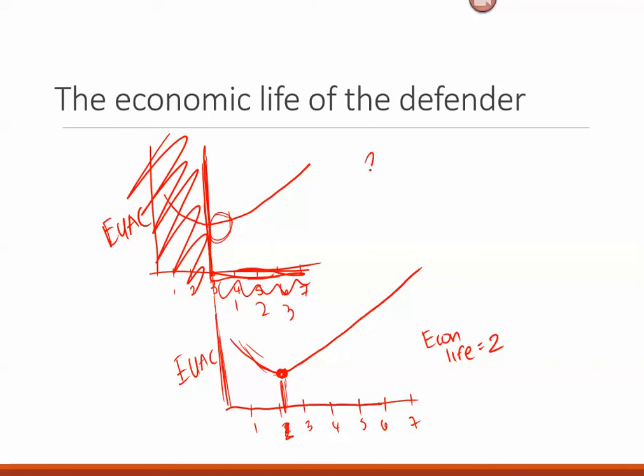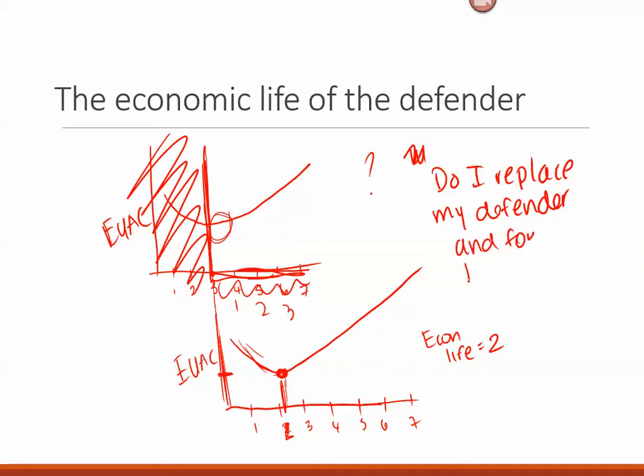Now the question is, once I figure out what this quantity is, I'll know that I ideally could keep my challenger for 2 years, but that doesn't matter. What matters is, do I replace my defender, and for how long, right? So obviously if this is 1 year and this is 2 years, this one wins. That has nothing to do with it.